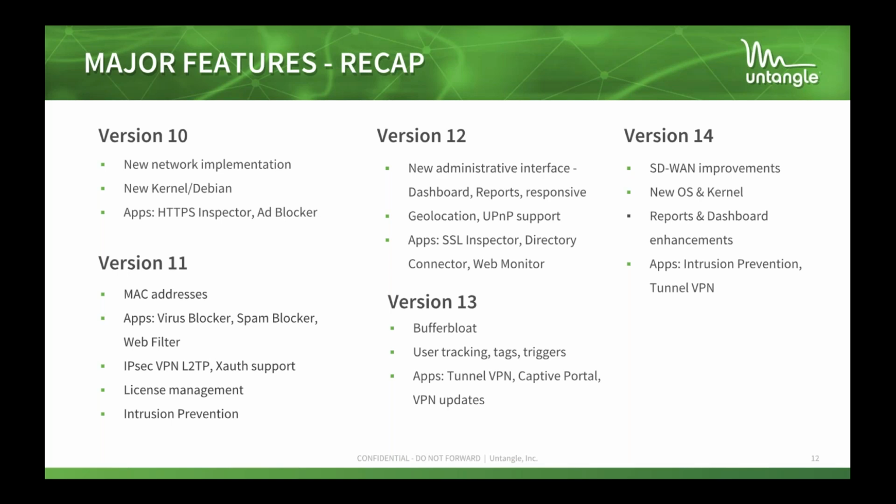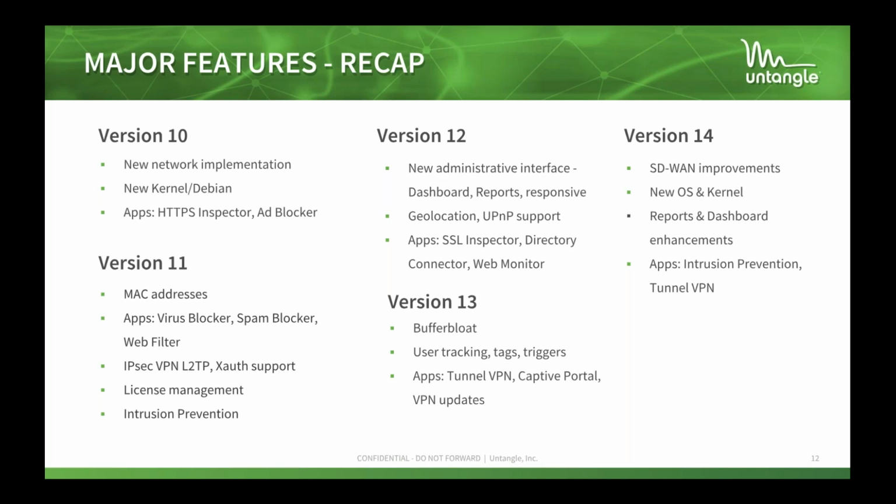Changes were made in apps: SSL Inspector, Directory Connector, Web Monitor. Again, SSL Inspector, we changed the name, we changed what it's able to do. We added the ability to inspect secure SMTP traffic in SSL Inspector. Web Monitor replaced our Web Filter Lite offering. So now it was just monitoring instead of offering the free, not category-based filtering app that we had before. And it overhauled Directory Connector.